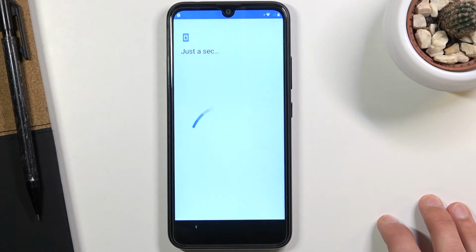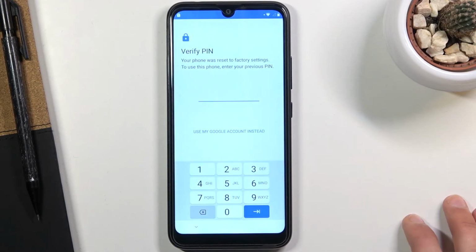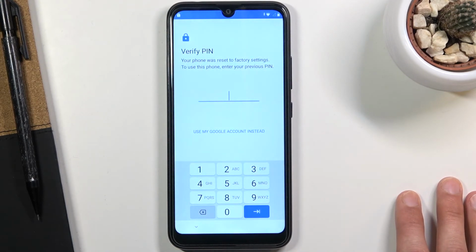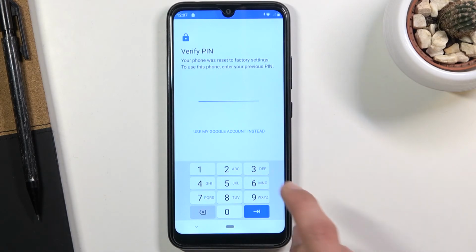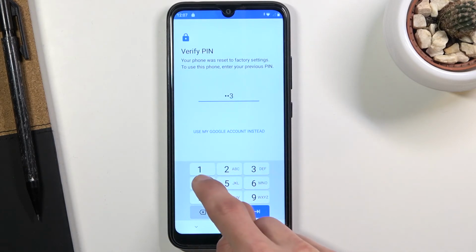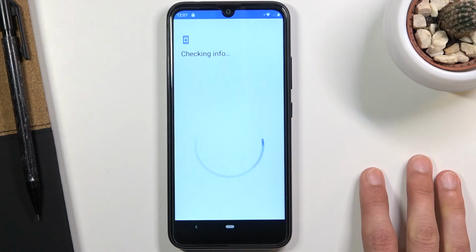Now at this moment, I do recommend you to just skip through everything that you can. It doesn't really matter what we set up right now, so yeah. And as you can see right now, we're on the verification page and there is something really interesting. Instead of a pattern, it's asking us for PIN right now. And that is because Android is such a great device that it only can remember one screen lock at a time. So the previous pattern now got overridden with the PIN that we have chosen, because it can only remember one of those. So to unlock it, 1, 2, 3, 4, and there we go.